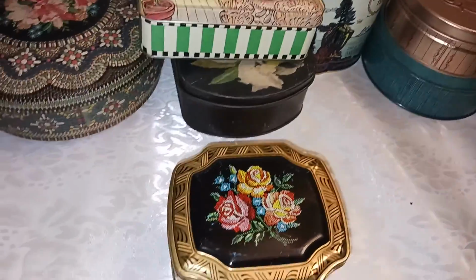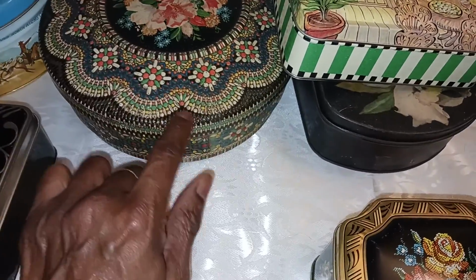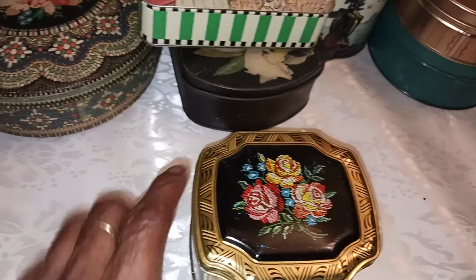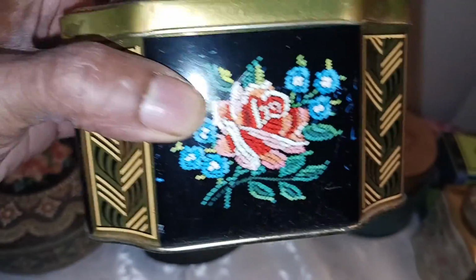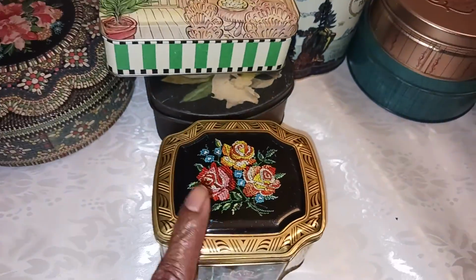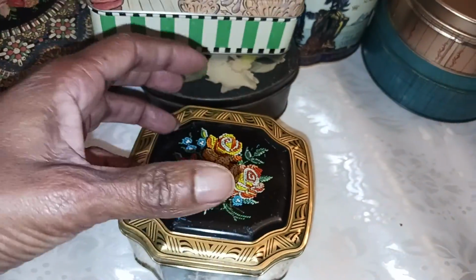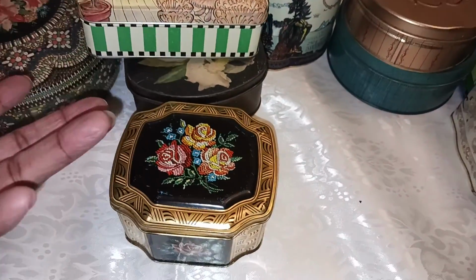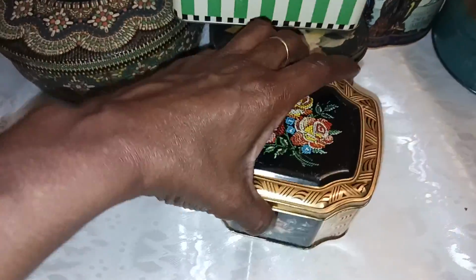The next one was a nice simple piece. Now, I showed you this mosaic piece. It's got raised. The way it's done is raised. This one is within the tin itself. I didn't find a lot of information about this tin. I just said it was a Victorian style tin. And this is one that if somebody buys something that's small, I will consider putting the item within this and then covering this item and ship it to them. Or it will end up in a mystery box of some sort where something small would also fit in there to protect it.